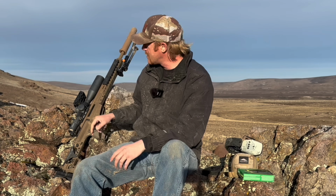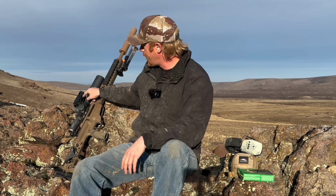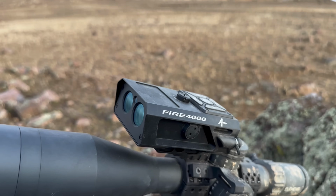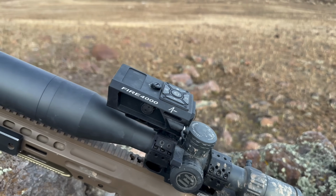I also like how this thing mounts. It just uses a little hex, or two little hex screws right here. You're not trying to fidget with a little wrench to get it in there. If you know what I'm talking about, the other units on the market have a little wrench that can make that quite difficult. So just a little hex, very simple to install this unit. And I also like the slim profile of this. It's a little bit shorter, less bulky, and lighter than other options on the market.